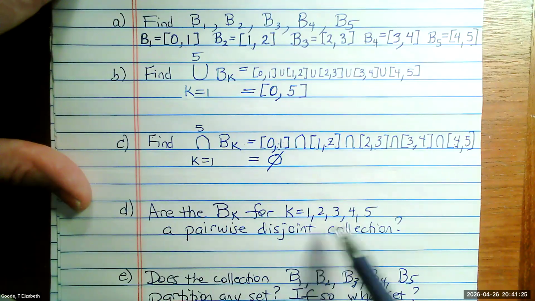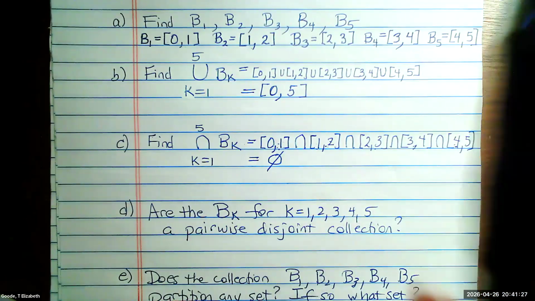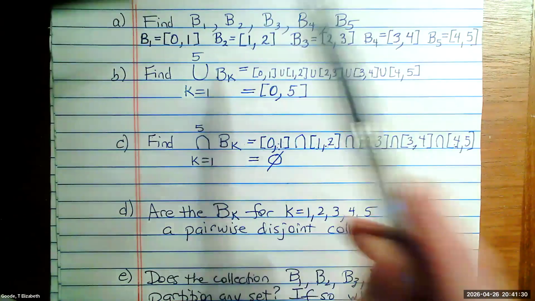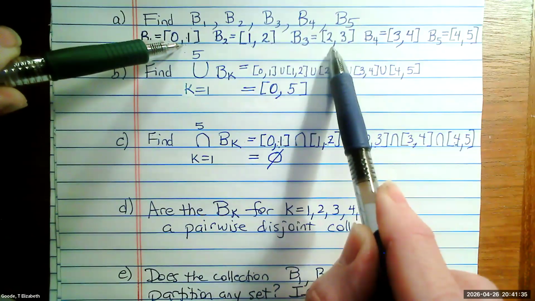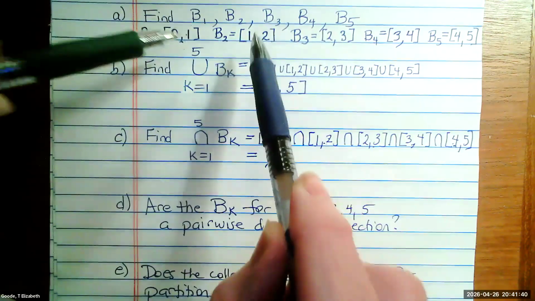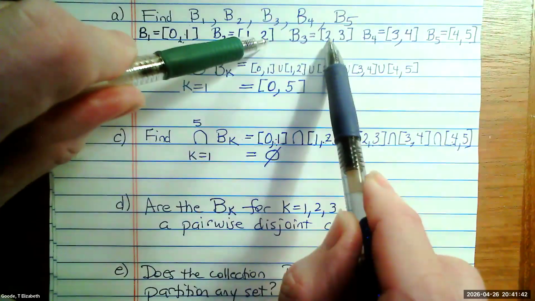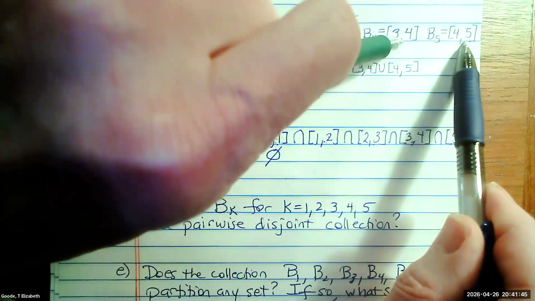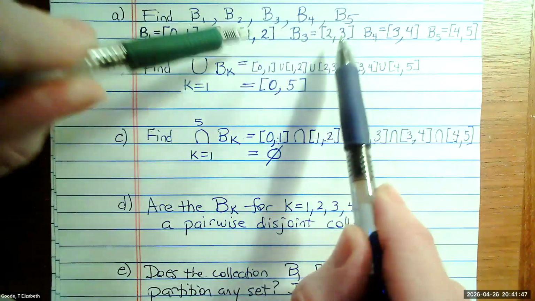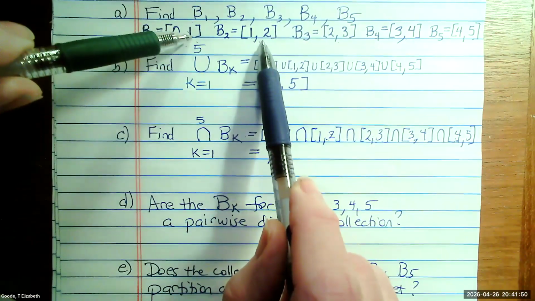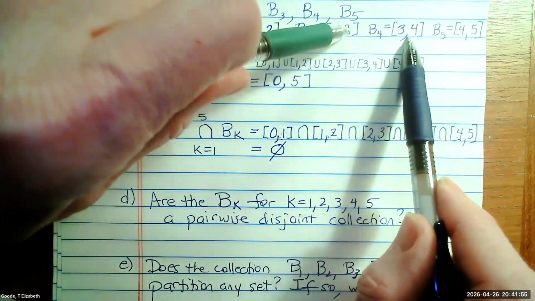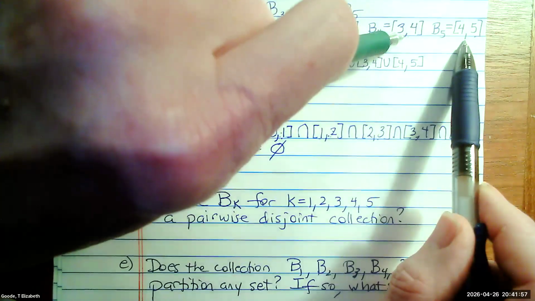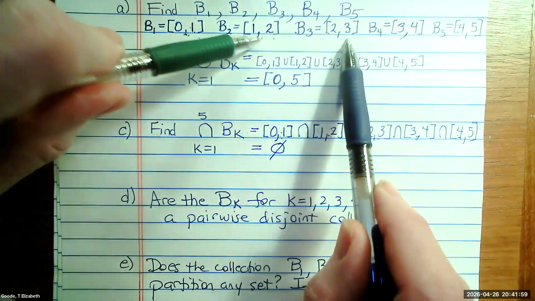That's what pairwise disjoint means. Pairwise disjoint means if you take a pair of the sets, so like take these two, and you intersect them, they have nothing in common. But you have to be able to say that that holds no matter which two you pick. Will we always have nothing in common, no matter which two we pick? Or does there exist a pair that when we intersect that pair together, we do find some elements, or at least an element?